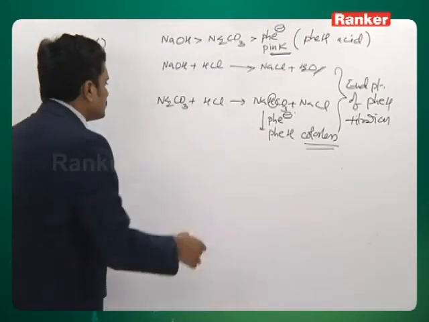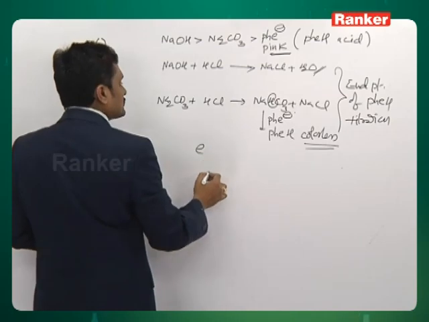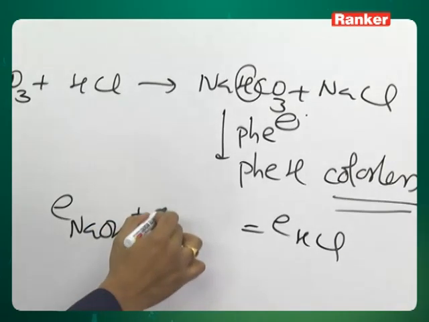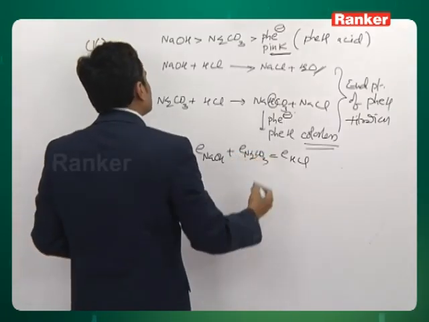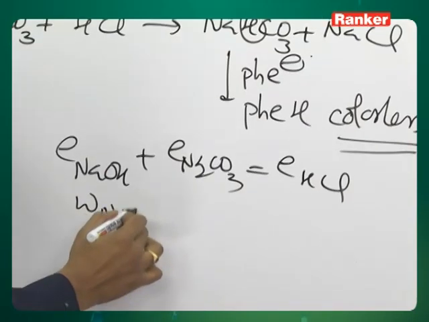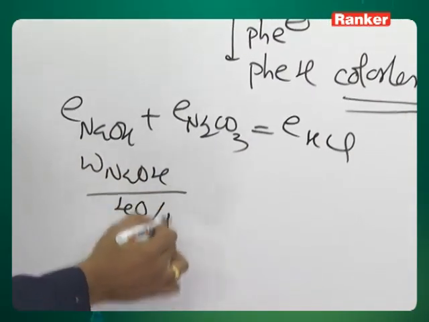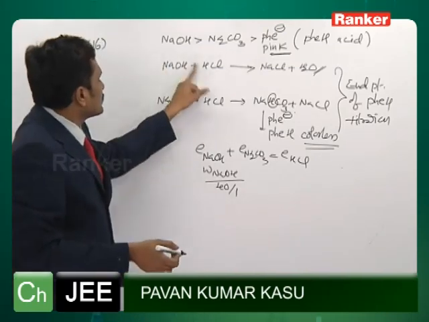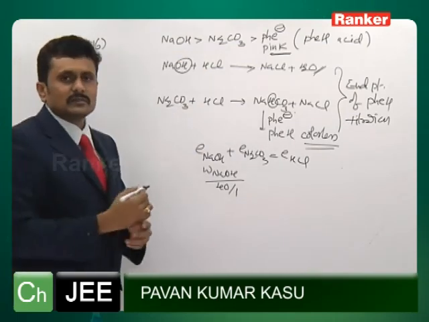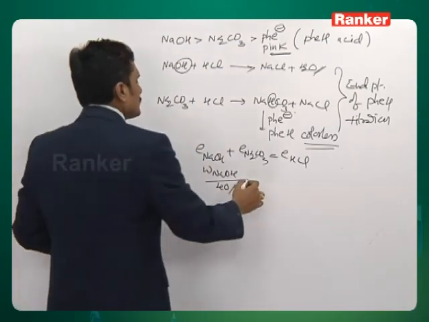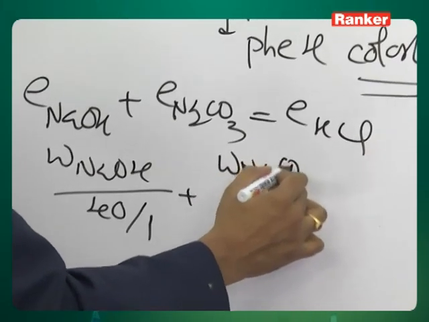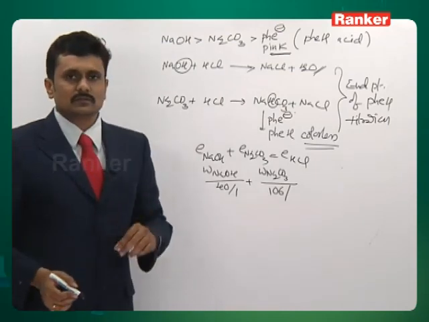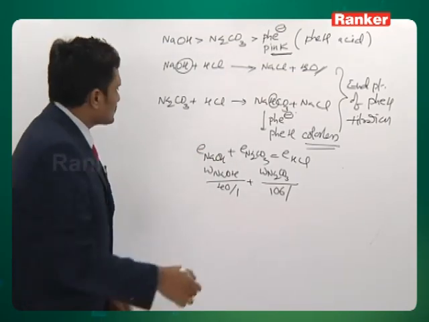So at this point you can see that whatever gram equivalents of HCl that I have added have reacted with sodium hydroxide as well as sodium carbonate partially. Hence I will be writing the gram equivalents as weight upon N factor. I mean to say the gram equivalent weight, that is molecular weight upon N factor. You can see here the number of replaceable OH minus is 1. It is 1 plus the gram equivalents of Na2CO3, weight of Na2CO3 divided by equivalent weight, that is molecular weight divided by, here you have to guess the N factor of HCl, which is nothing but 1.